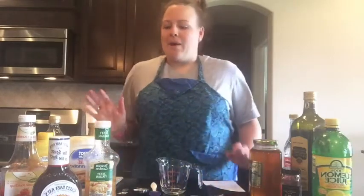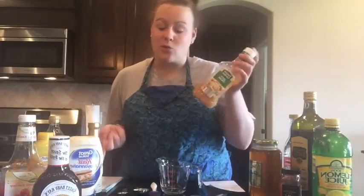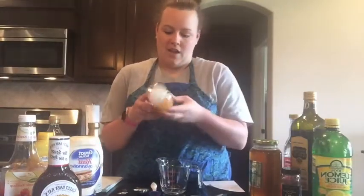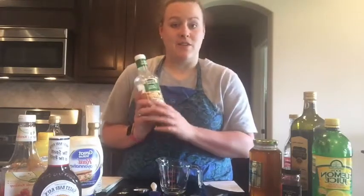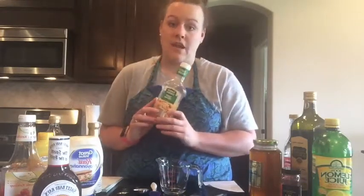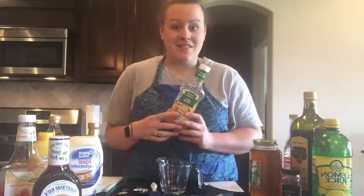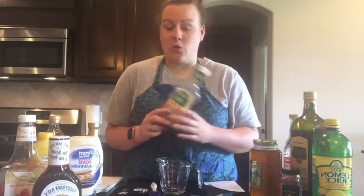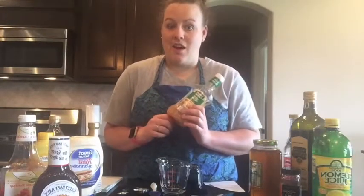So, I have salad dressing that you buy from the store. I think this is expired too. Oh, it's expired next week. So, I haven't used this in a very long time. It just sits there for, if we have guests, they can use store-bought salad dressing because I'm sure they're not used to having weird ingredients in their salad dressing.